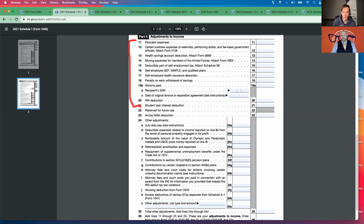I love how they did that on 22 and not putting strange Archer there. Why is that in the middle? These are the things that drive me nuts at night, Roger. I'm with you. Yeah, they do that all the time. Is that a reserved for future use line? But in the middle, why is it 25? Or why is the last line reserved? Whatever. Things that don't really matter but bother us, Roger.